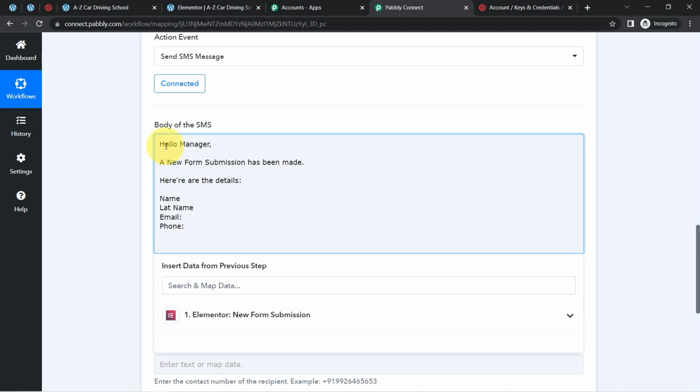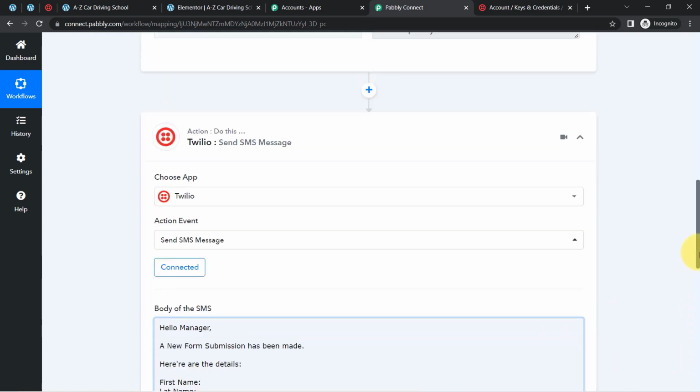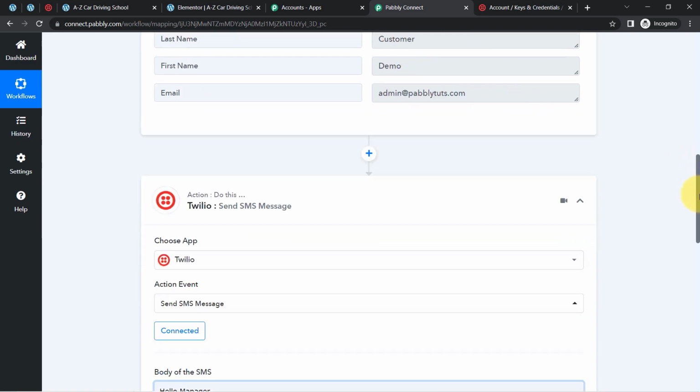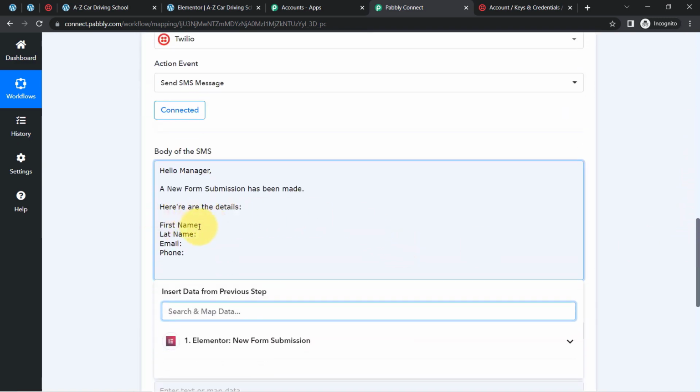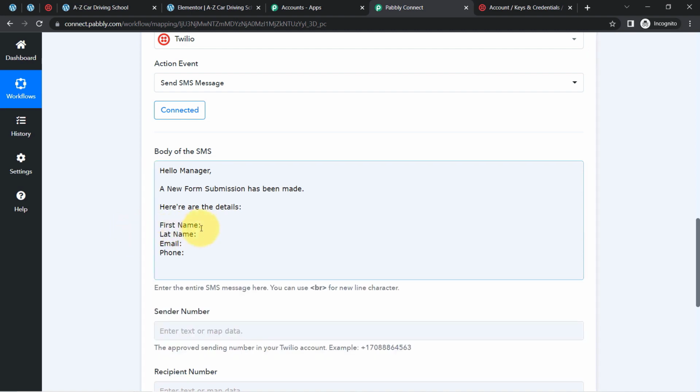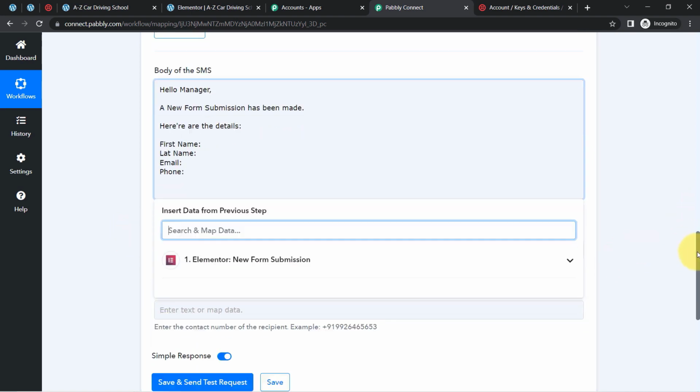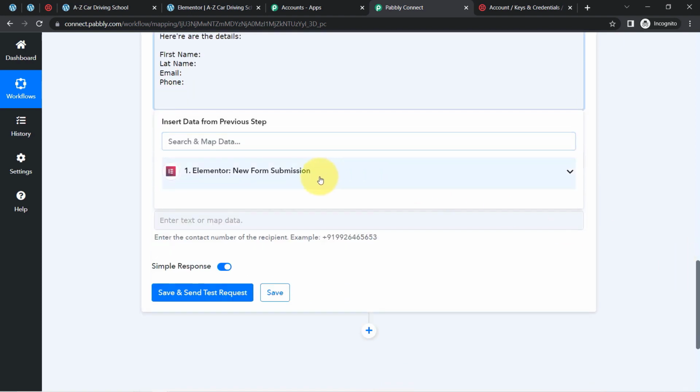You will see how. How about I change it as the first name and a colon should appear here, and in front of these particular values I am going to add the same value which we have just received in our previous step, and I don't need to manually copy the data and paste it here. If you click on this particular field, let me show you once again. If you click on this particular field, you will find the above data, the same data here in the drop down.